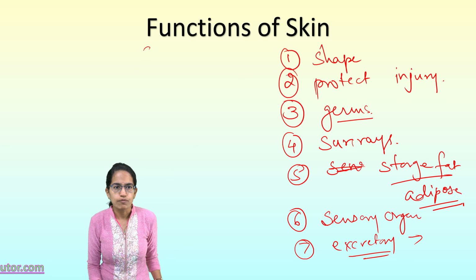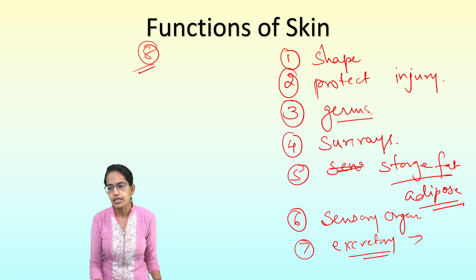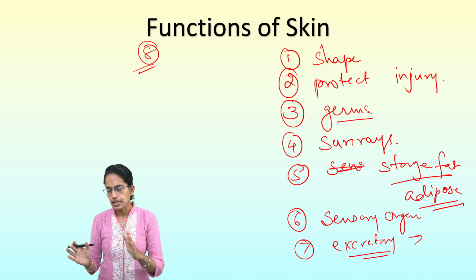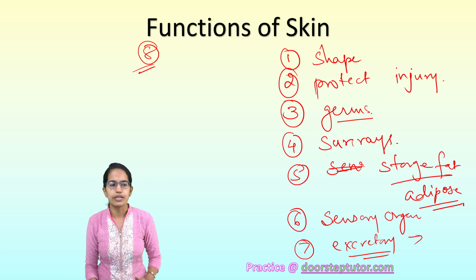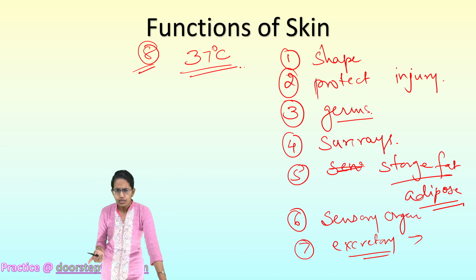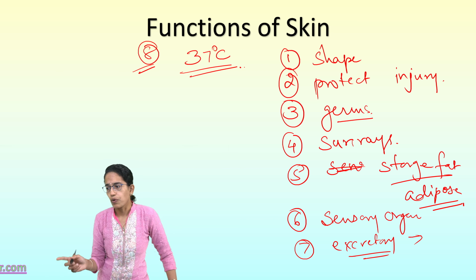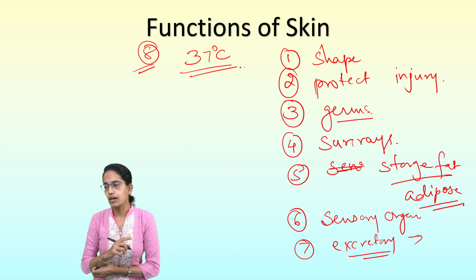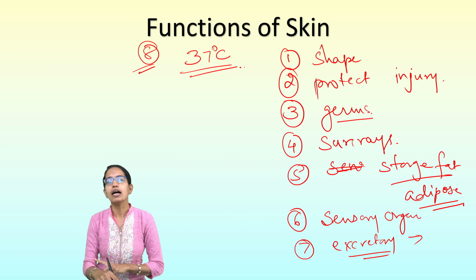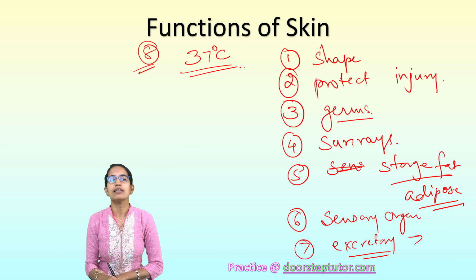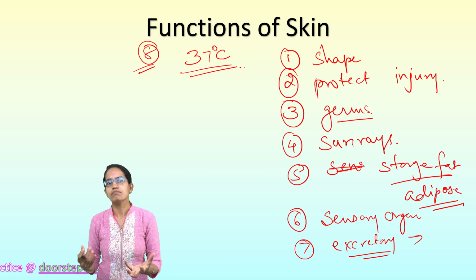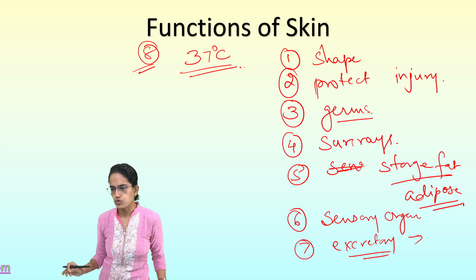The next important function is another way through which we understand the importance of skin, that is how we perceive our surroundings. That means it has a capability to regulate the temperature of the body and maintain it at around 37 degrees Celsius, and that is another important function. If it is higher than the surrounding, what would happen? The change in the surrounding does not affect our body temperature. So if it is higher than the surrounding, it indicates a fever or a disease situation within the individual organism.